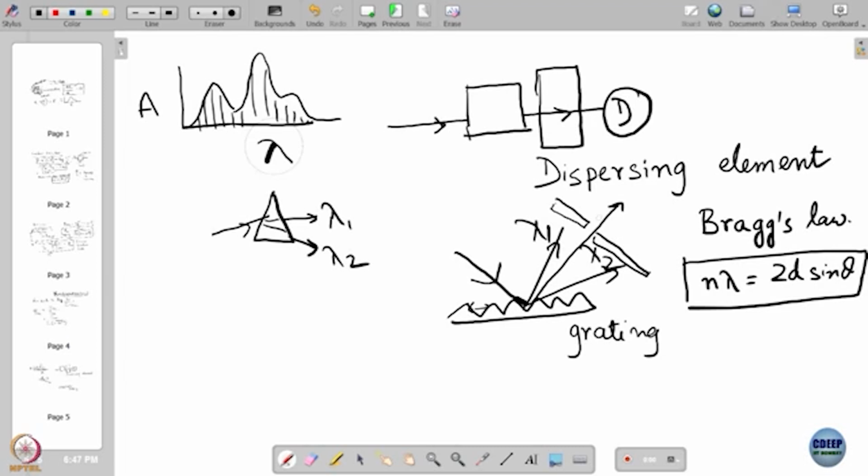Now, I put a slit, I have a grating, and I put the grating on a revolving bench. When the grating is in this position, some wavelength lambda n goes through. If I turn the grating like this, then some other wavelength will go through. This way I can select which color goes through the slit, and I do not have to move my detector, the detector can sit nicely here. So, this dispersing element and a slit, the combination, is called a monochromator.